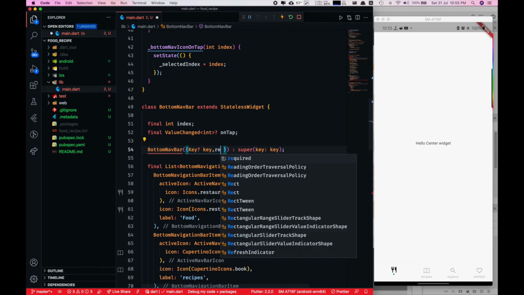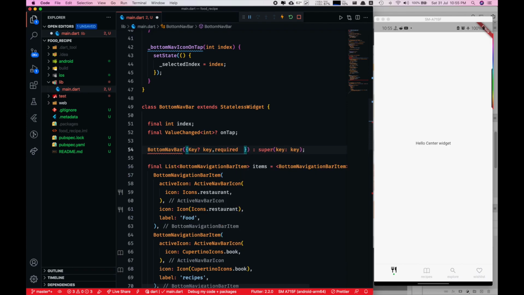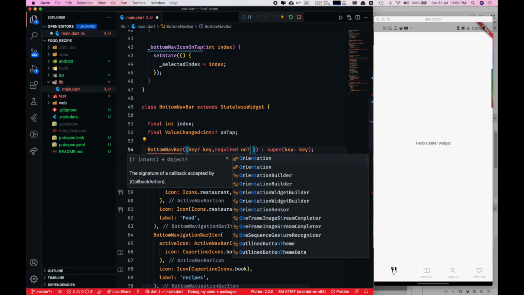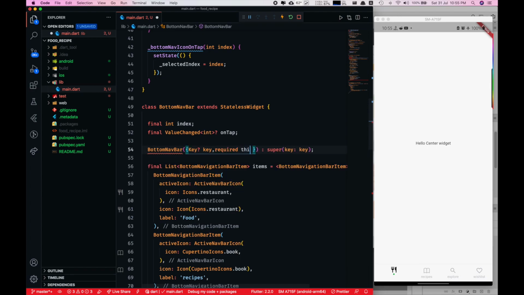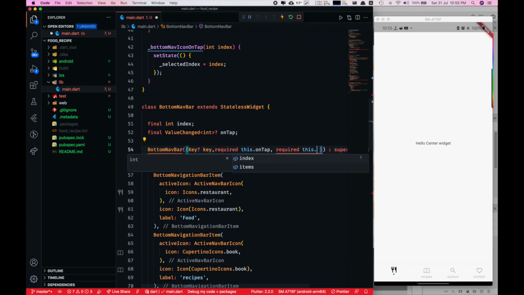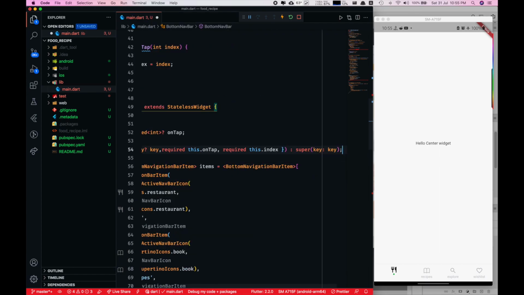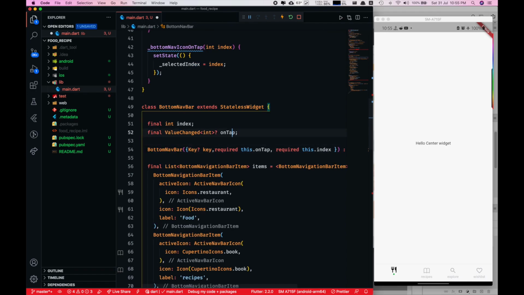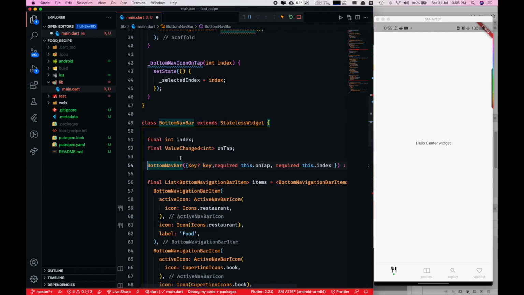Let's say required this.onTap, required this.index. So remove this one. Okay, so we have changed our bottom nav bar constructor.